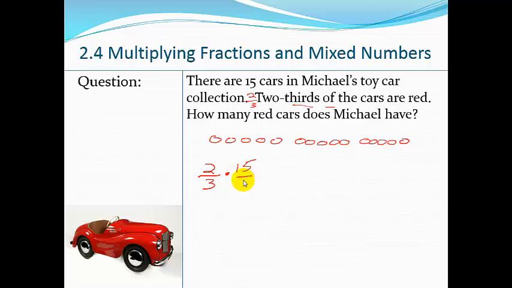This is a whole number so I have to put it over one. Then you multiply straight across. You could cross out common factors or multiply straight across. Two times 15 is 30, three times one is three. Thirty divided by three is ten.